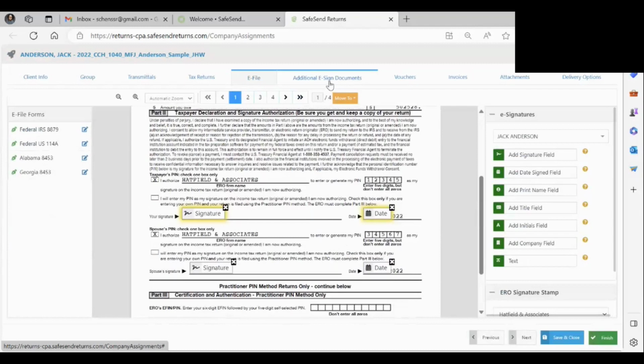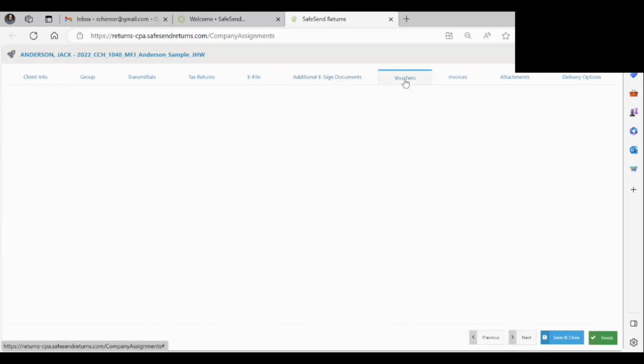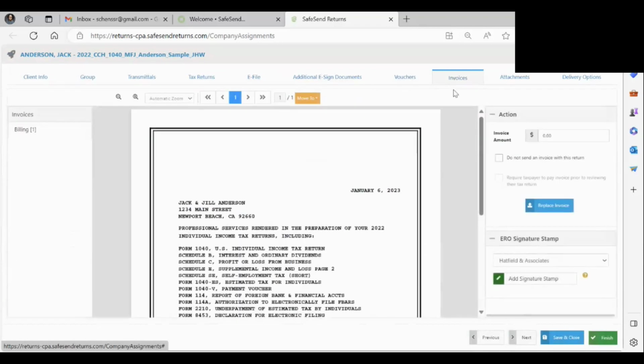Again, just like the organizer, if you need your client to sign additional things, you can do that here. And for some of you, you're saying, I like to control everything that clients are getting, we get it. It's not going out of the door without your blessing. Vouchers, we're going to pick those up and then remind your client. We know clients are clients, right? You send those out and you're hoping they're adults, they will know what to do. Yes or no? And we also know that it's important for you to get paid.